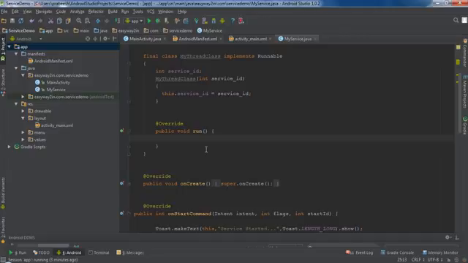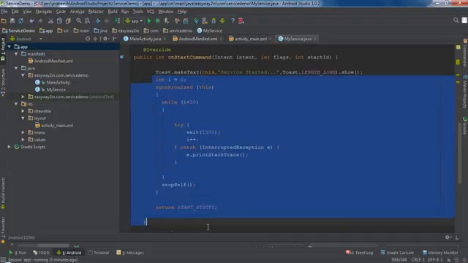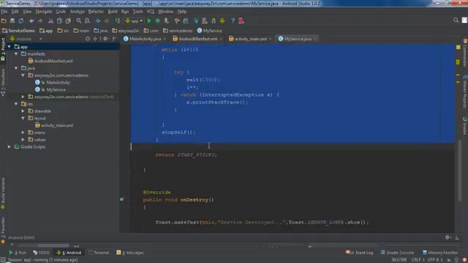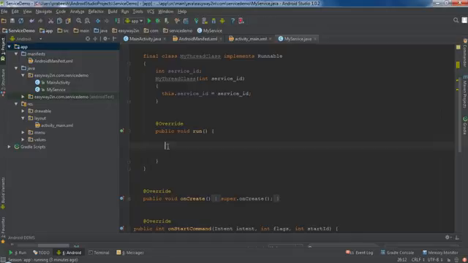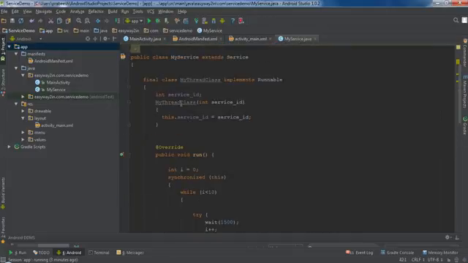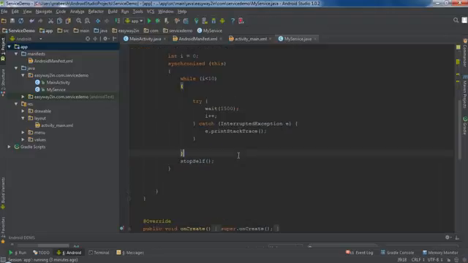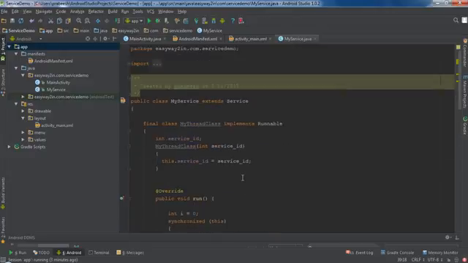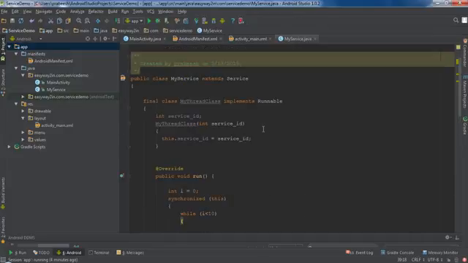Okay, now here I am going to put all these code segments inside the run method. So I cut statements from here up to the stopSelf method, cut this one and put it in the run method. Now this is a new thread. And here I declare a variable serviceId. Here I need to stop the service using the stopSelf method. So I have to identify which service is stopped: here I create the service using the Service class, that means extending the Service class, so it can handle multiple threads at a time. So we have to know which service is actually stopped by the system. So we have to know the service id.